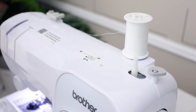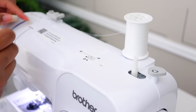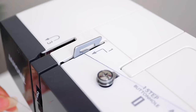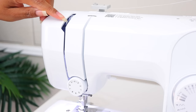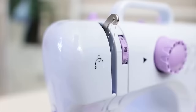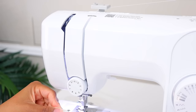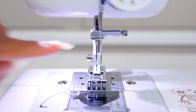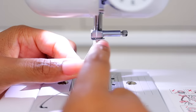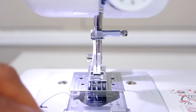We're going to thread our sewing machine looking back at the guide. Number one: go to the thread guide. Number two: take it down this portion here. At this point you also want to turn your hand wheel and make sure the take-up lever is in its highest position. We're going to take our thread down — that's number two — then go under. Number three says to go around and back up. We go behind the take-up lever — sometimes there's a little loop you put the thread through — then behind the thread guide that is right above the needle. Sometimes you go in from the left-hand side, sometimes the right. Just find the opening and now we are ready to put the thread through the needle. The thread will go through the needle from front to back.